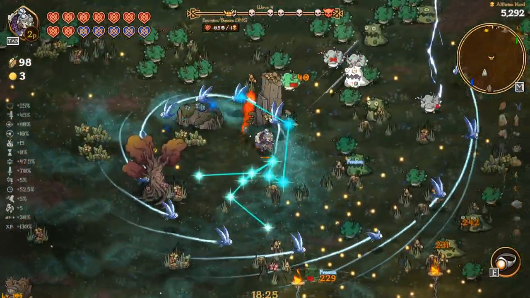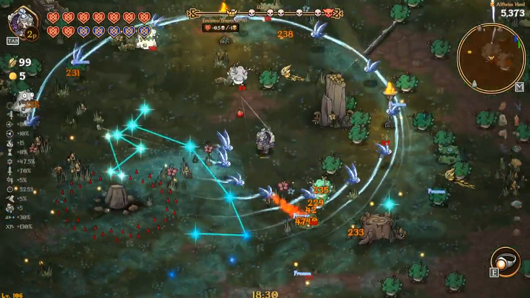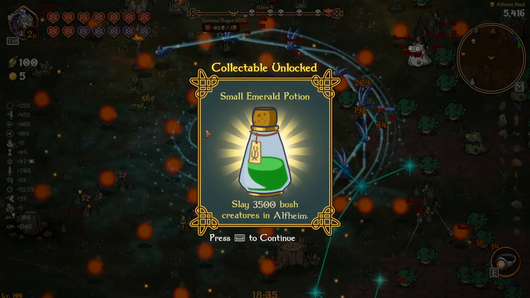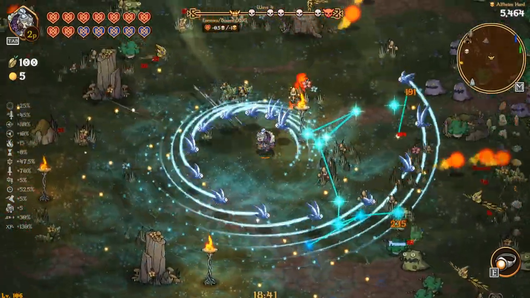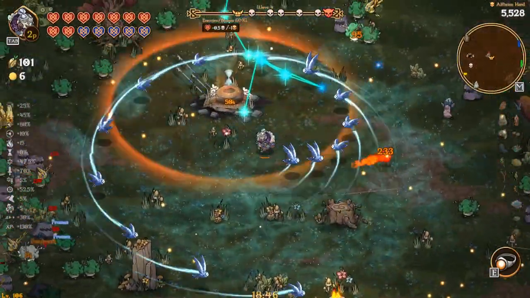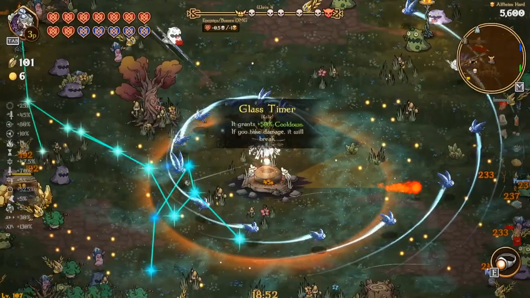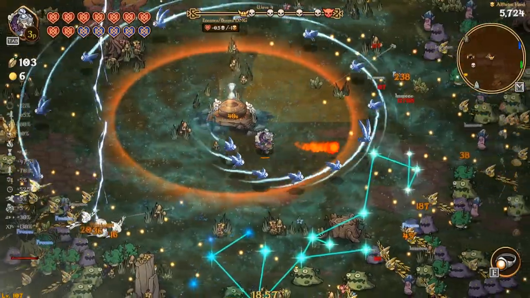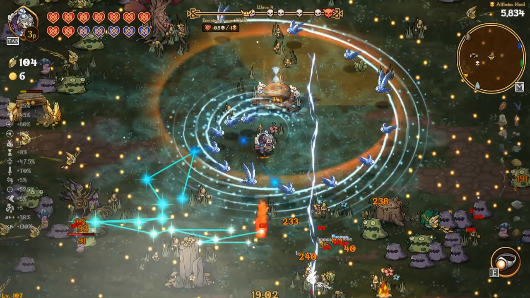Let's make our way up here towards this other one. See what we got going on up here. Okay. Small Emerald Potion. Slay 3,500 bush creatures in Alpine. Okay, cool. I don't know if we unlock a character with this. With killing monsters. It grants 50% cooldown. If you take damage, it will break. Okay. Yeah, I don't know if we... Oh, you know what? We might unlock a character skin, would be probably my guess for slaying bush monsters.